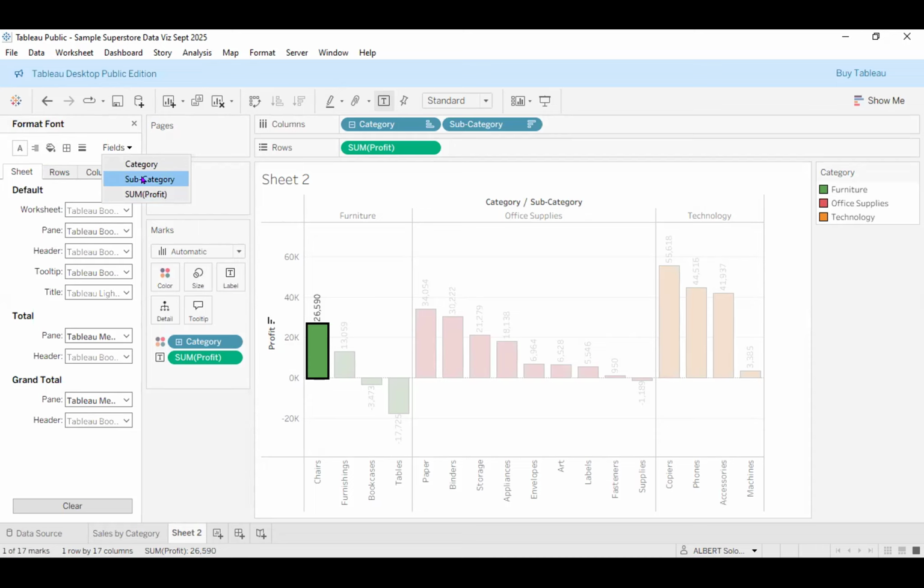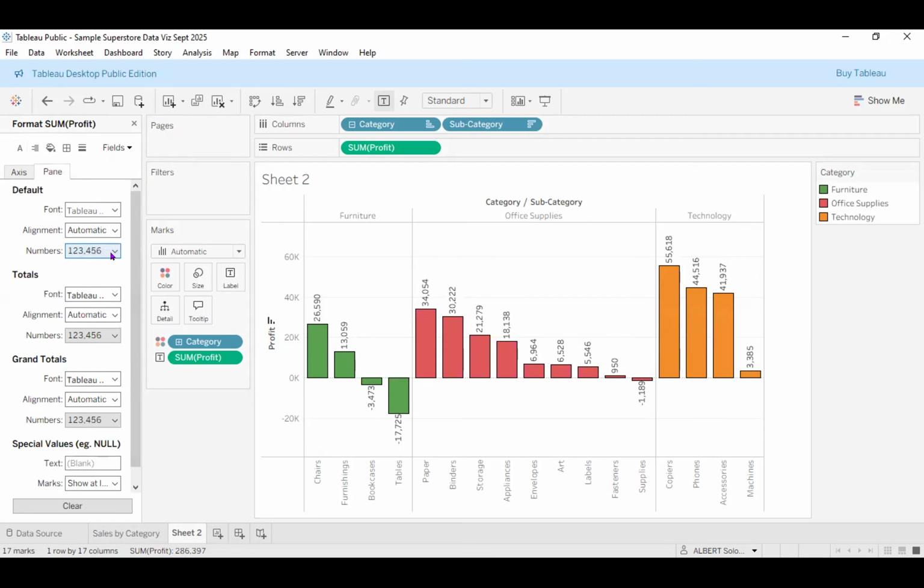When you click on the subcategory, it means you want to work on furniture, office supplies, and technology. When you click on category, you want to work on category, subcategory elements. But because we want to work with the numbering, let's click on profit.